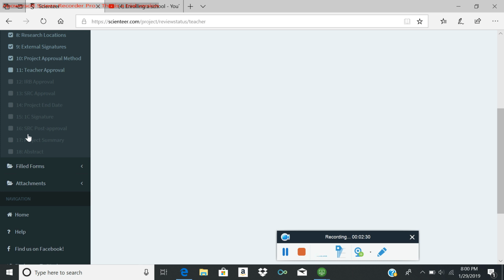However, for our purposes at the Regional Science Fair, we don't need this information. Your students can, again, similar to the bibliography page, just enter a few sentences or a couple spaces, click save, and move forward. We are only using this program in order to approve your students for SRC or IRB. Therefore, again, we don't need the summary unless your student wants to enter it.